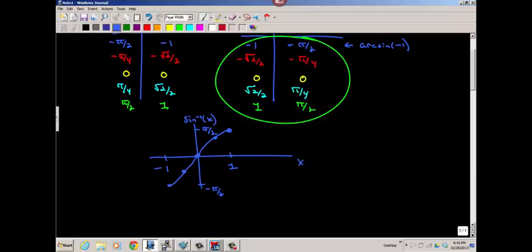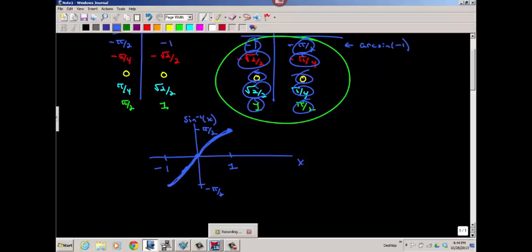0, 0 is on our graph. It almost looks like a straight line, but it's not quite. I'm trying to give it this look that it's not straight there, because it isn't. But I got these values. These are the x and y values. If I plot those, I also get what the arcsine function looks like.